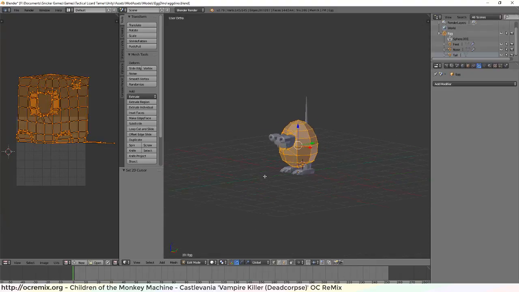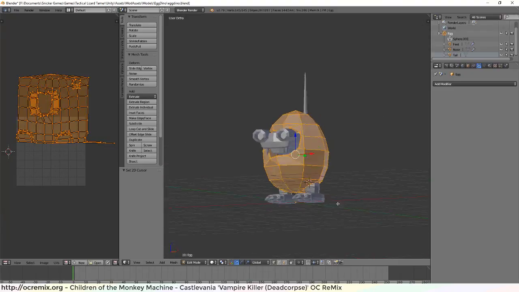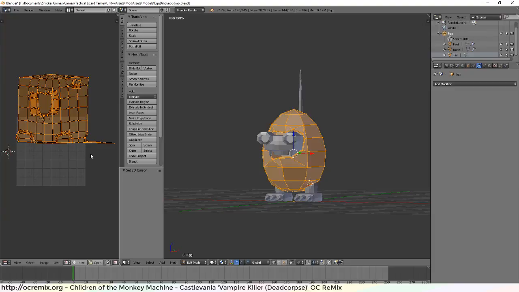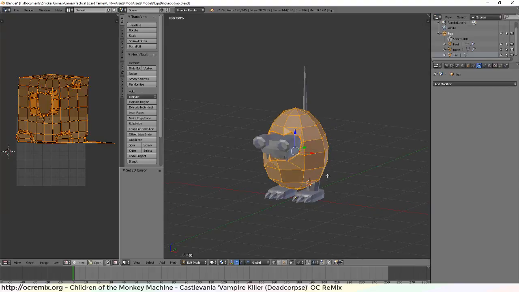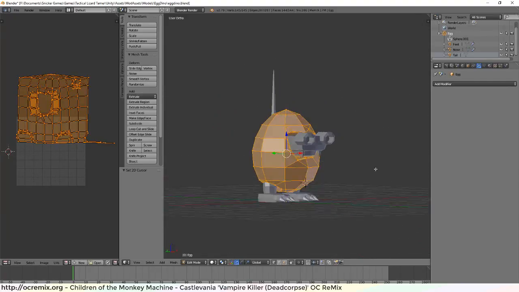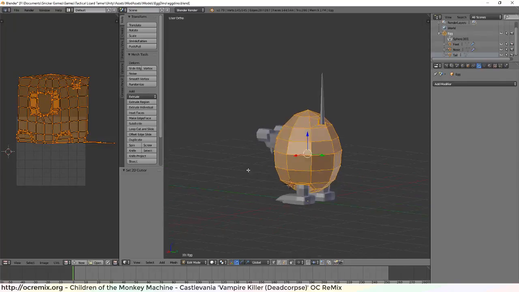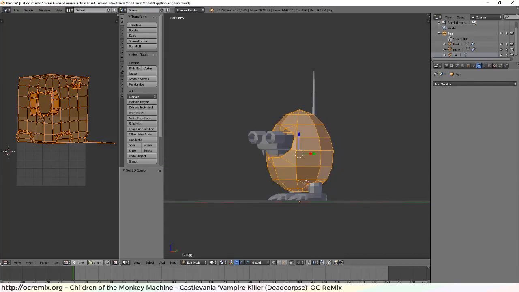So the only thing about this style is that it doesn't do well with patterns because you have to model everything into the actual model, and the texture should only have gradients. I guess we could mix and match. I mean, there's nothing that says I have to only use this technique, but I kind of want to stick to it for this. And since that's the case, it might be a little difficult to do the spots on the egg, so I don't know. I guess when we actually make the model, we might even see it doesn't need them.